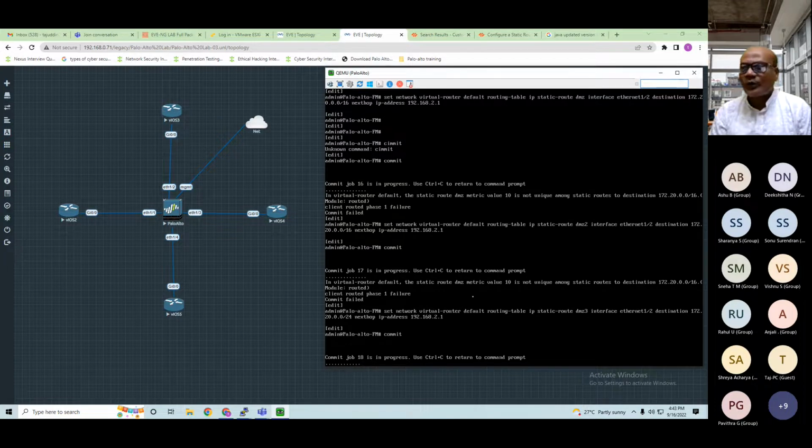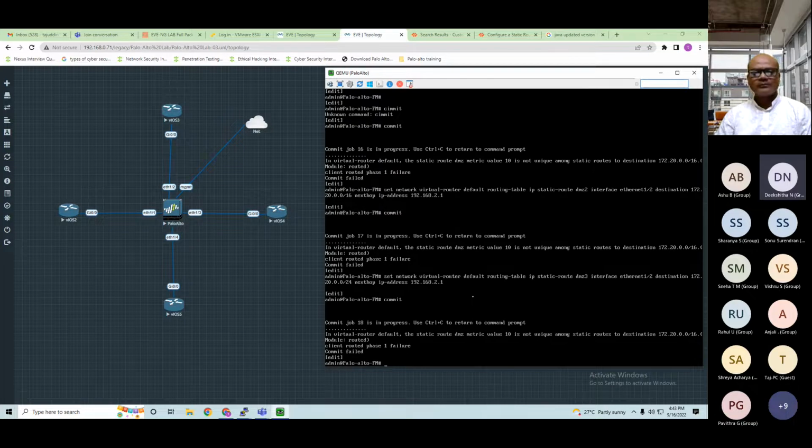So how to check the routing protocol in the Palo Alto firewall, guys? Can you tell me the command? Show routing FIB, sir. Yes, show routing route. Okay, show routing route. Showing some static route DMZ metric value 10.